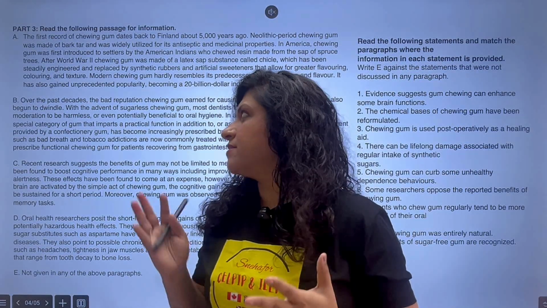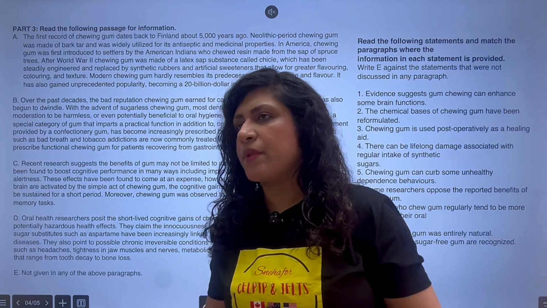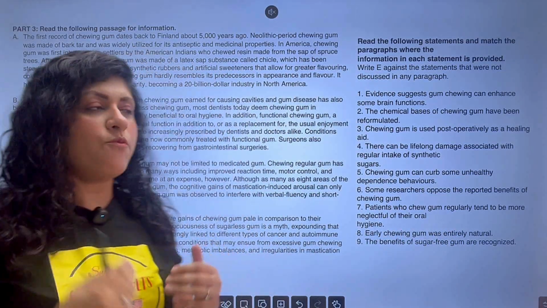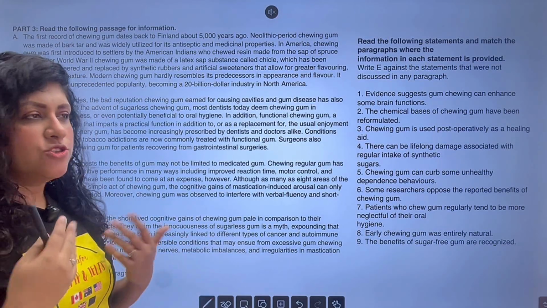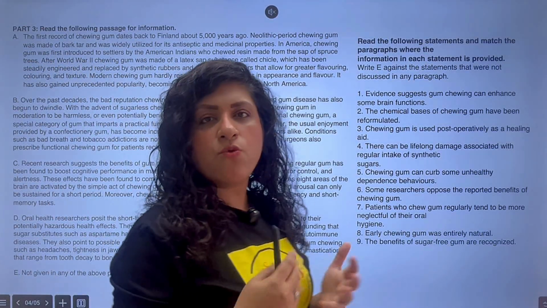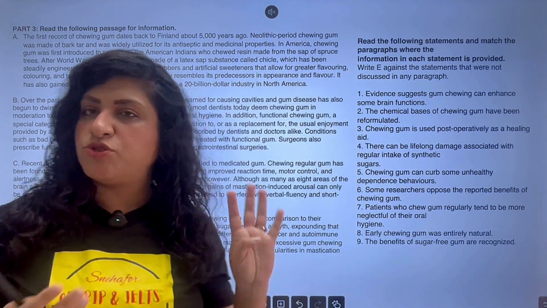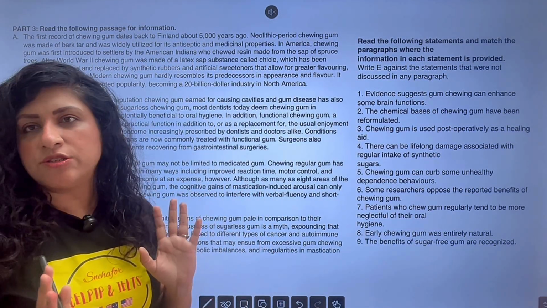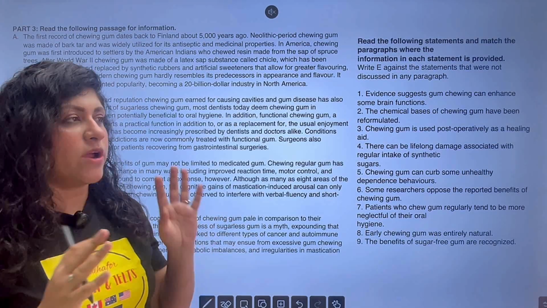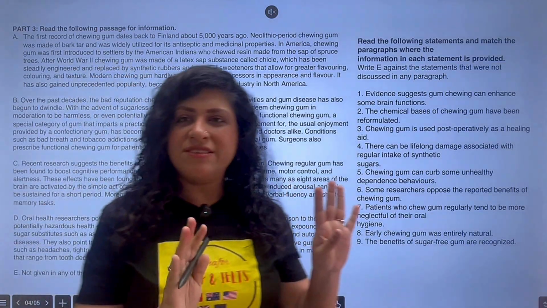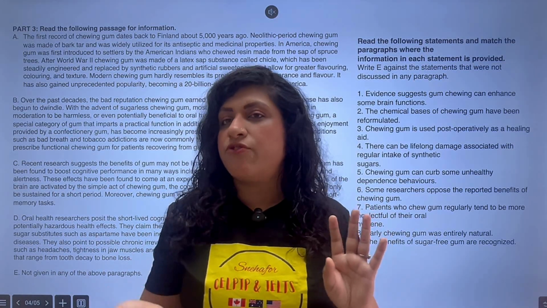And in this part 3 of reading, the format of the question is also somewhat different from what we have discussed so far. If you remember, in part 1 and part 2 we had MCQs, multiple choice questions, where there were 4 options given for each question. There was a drop down menu and then you had to select an option. Here, your options would be somewhat different in nature.